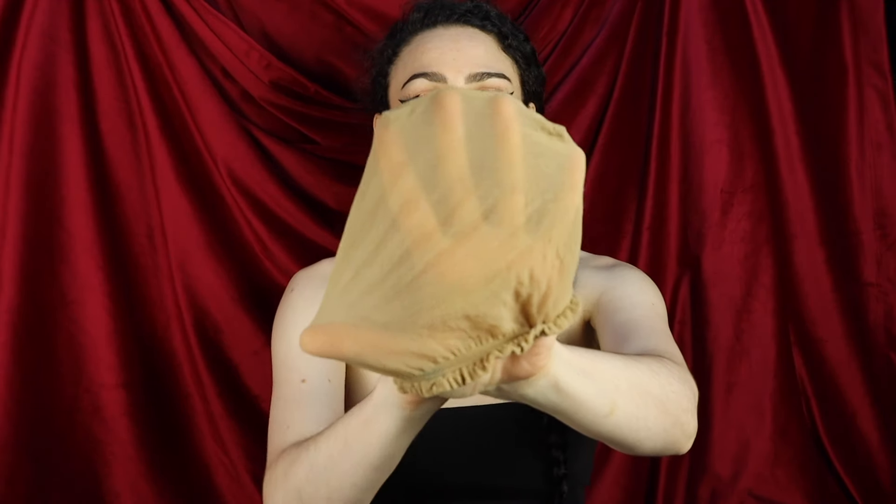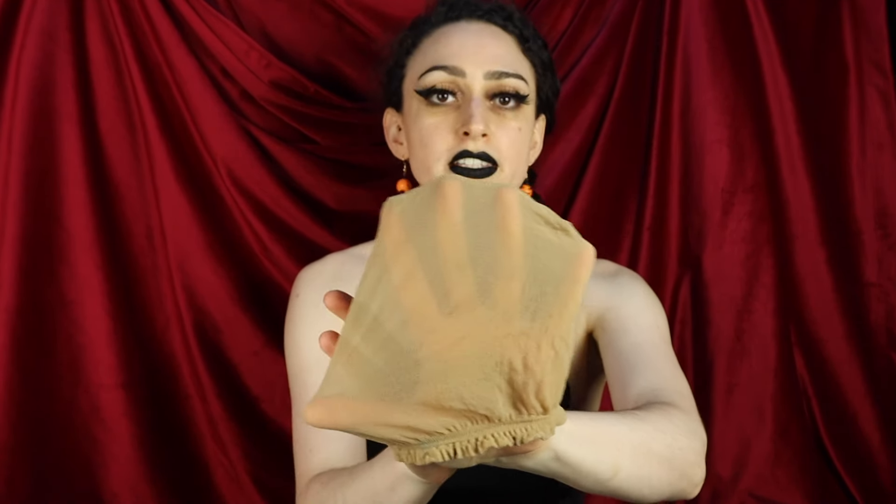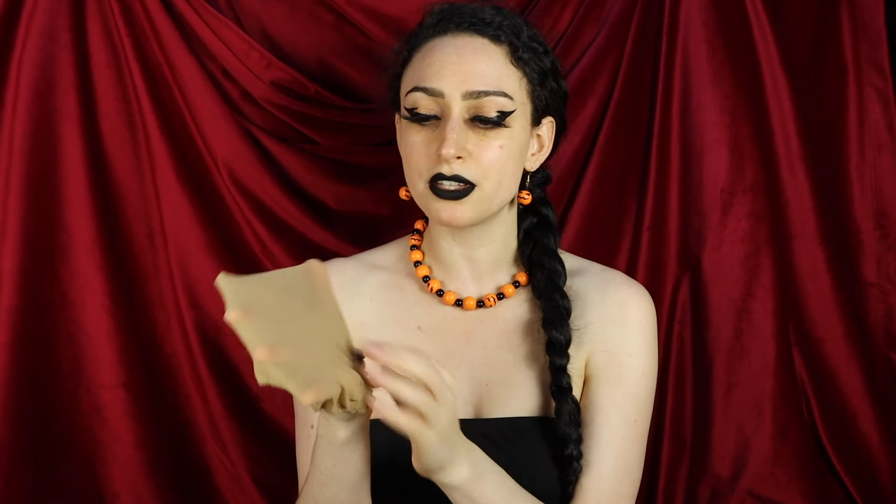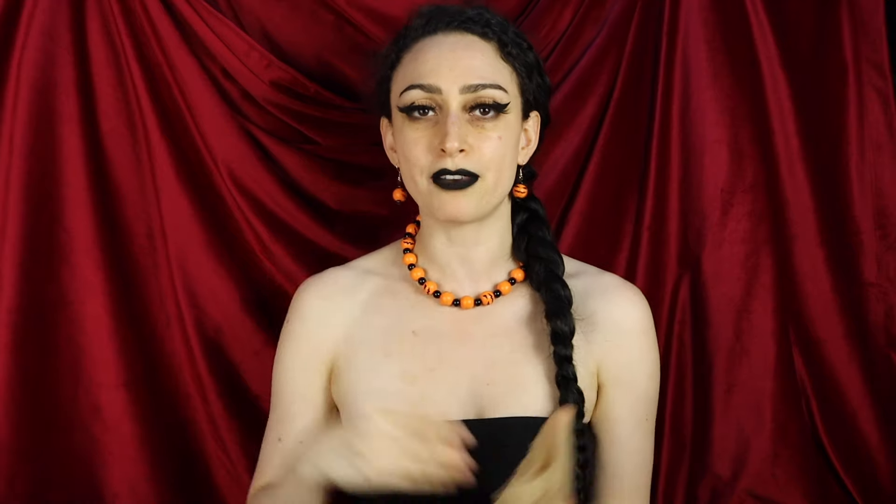And then last but not least are these types of wig caps. They're more of an opaque stocking. The HD is a lot more transparent, but these are my favorite kind of wig cap to use just because there's more material and it's a little more solid. That way if I want to blend or use makeup to kind of camouflage the wig cap into my hair, this takes makeup a lot better than the other two. Now because I have so much hair and it's so long I usually end up doubling my wig caps — I put on a fishnet and then this thicker type on top of that. But if you have less hair you may only need one.